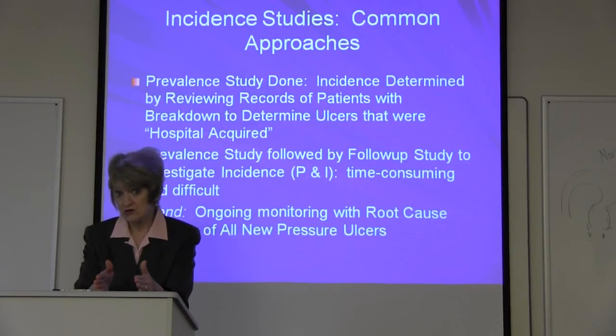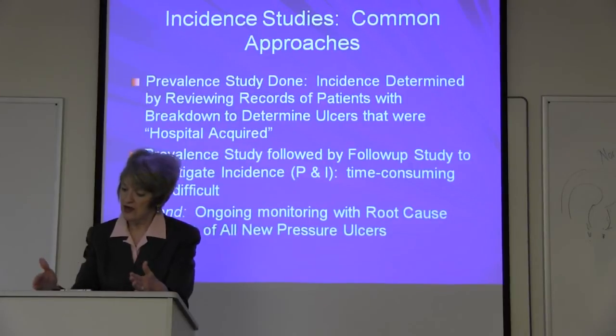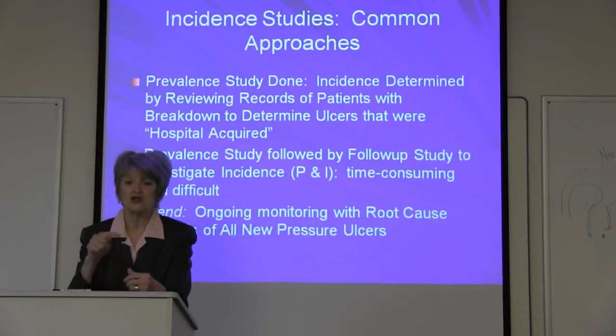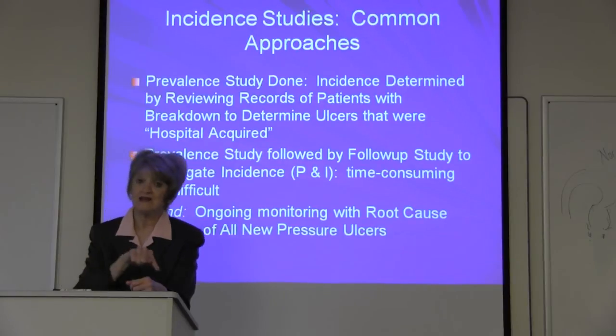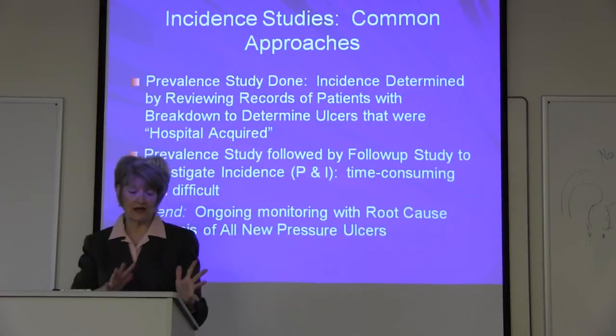You go to medical records and you ask them, what's our average length of stay? And they say our average length of stay is 6 days. This is March 15th. You count forward 6 days, and on March 20th, or excuse me, March 21st, can't count, on March 21st, you do a follow-up survey. The only patients who are included in the survey on March 21st are patients who were in the hospital on March 15th, who are still in the hospital on March 21st, who had no breakdown at the time of the initial survey. So let's go back.